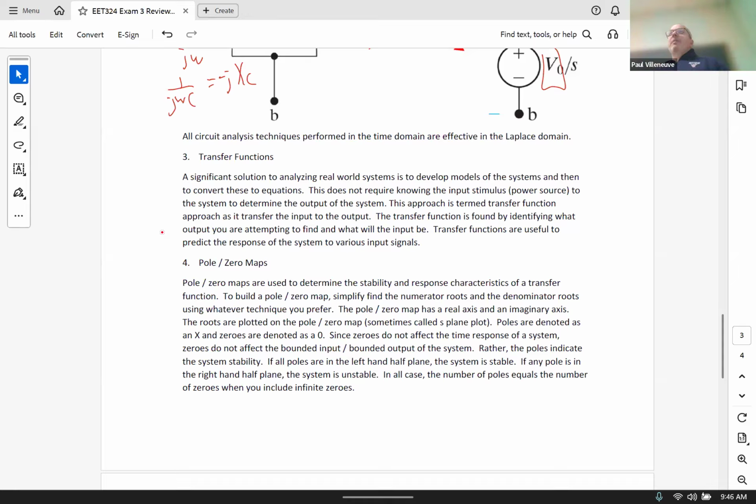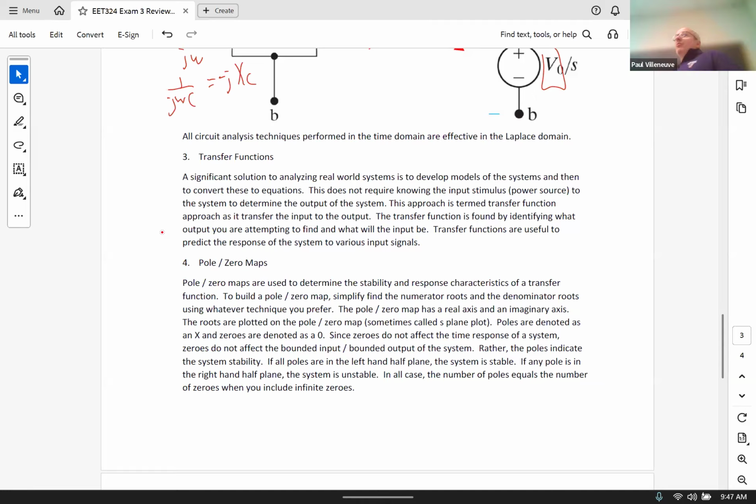You can't do that in the time domain because you've got to do integrals and derivatives, right? So you're not multiplying, you're taking integrals and derivatives. But in the Laplace domain, you're just multiplying, so you can do transfer functions. You still do transfer functions in the time domain, but all your circuits have to be DC. Remember we did our op-amps discussion, where we did inverting op-amps, and we looked at integrators and differentiators. Well, we can figure out what the gain of the system is if those are not integrators or differentiators, and then you had negative RF over RI. That's a transfer function for that op-amp circuit.